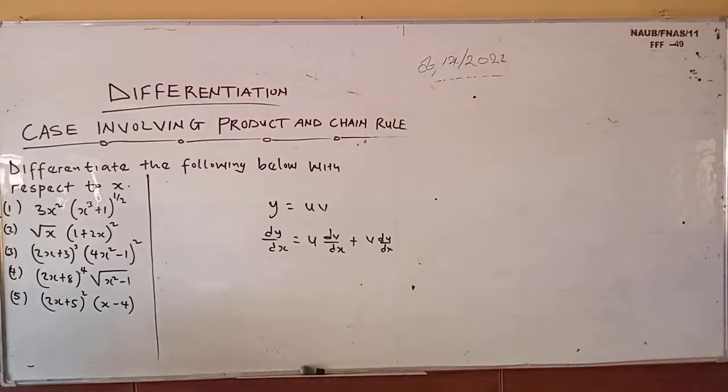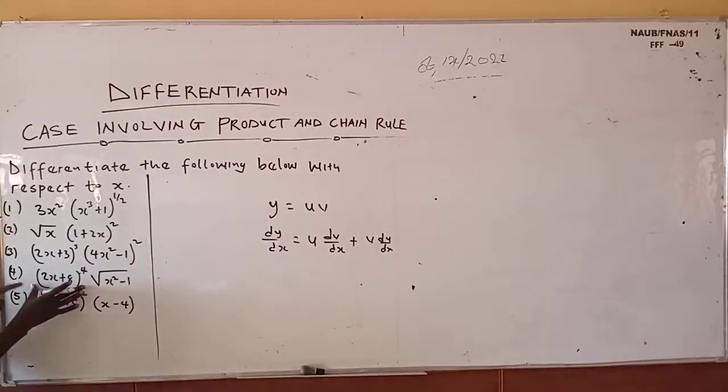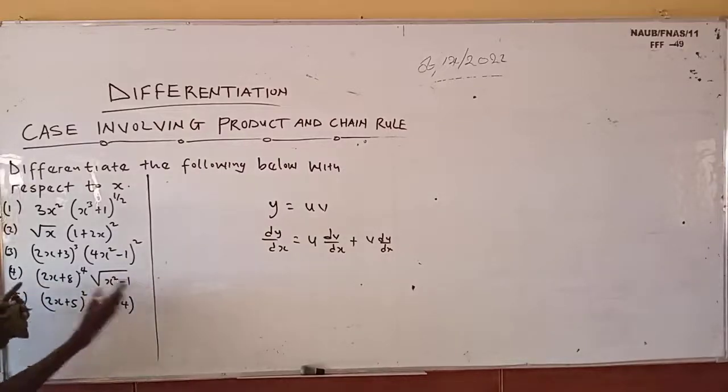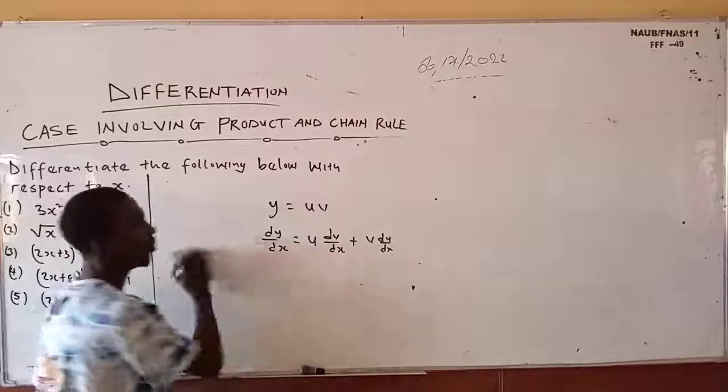So if you look at everything here, this one too is multiplying this, product rule, but if you want to differentiate this now, you use what? You use chain rule. Look at this one and this one, product rule. But if you want to differentiate this, you use chain rule. If you want to differentiate this, you also use chain rule. Look at this also, if you want to differentiate this, you use chain rule. But if you want to do everything now in combine, you use product rule. So that's how you identify that.